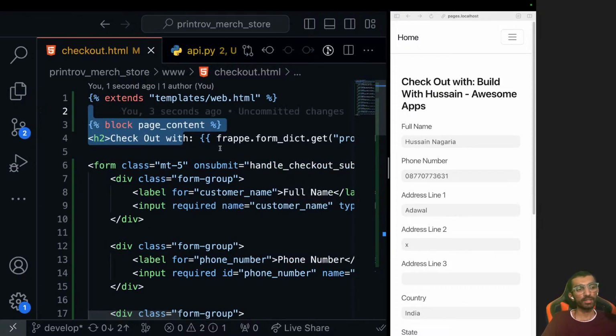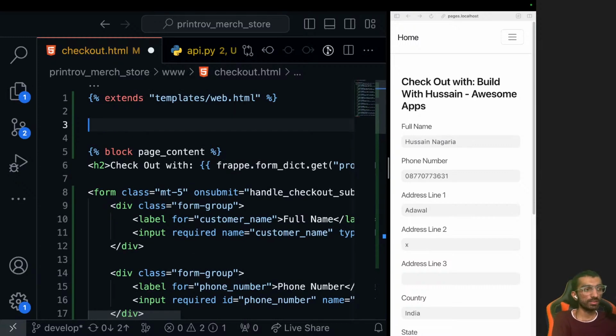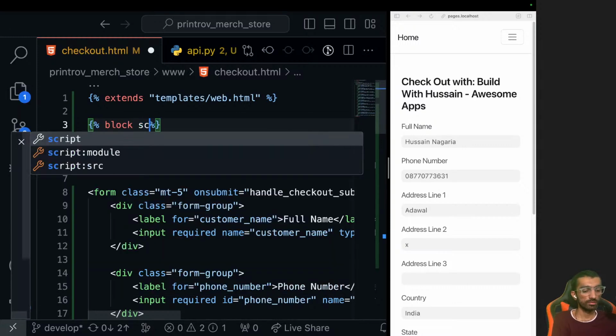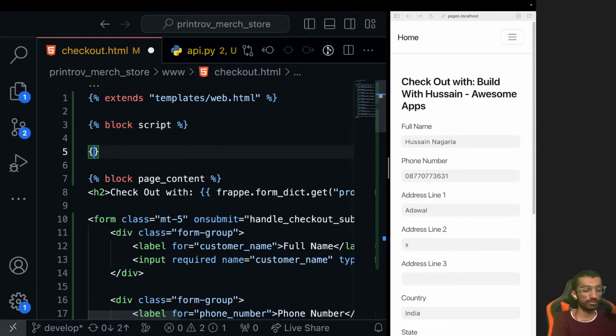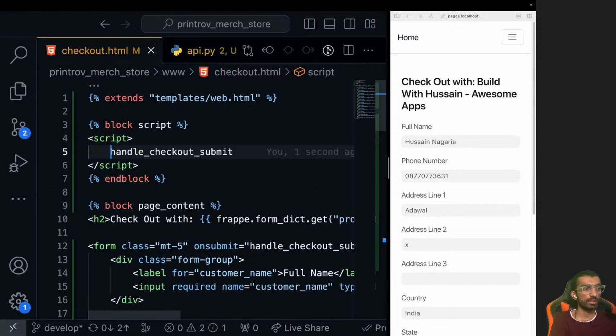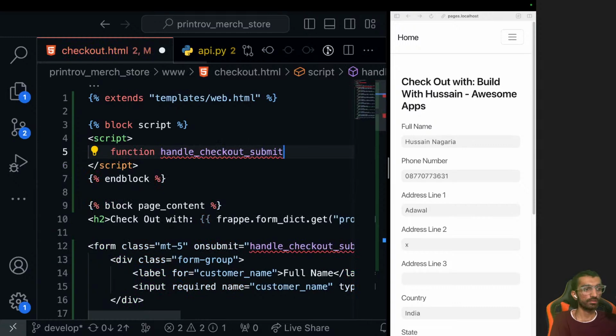Since Frappe uses snake case in JavaScript as well, that's why. Let's get the block script, and block script, handle checkout submit is a function.